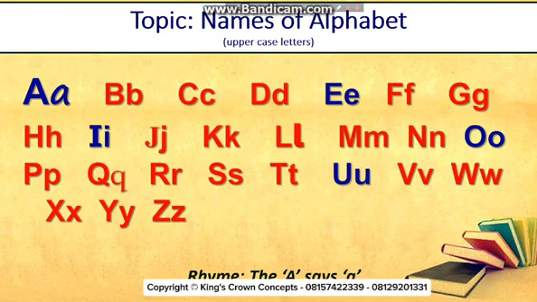So when the class learn the name, you let them know that together with it goes their sound. When you say sound, it means A. When you say the name, it means A. Because these terminologies are going to be used in another topic. The sound B, the name B, the sound K, the name C, the sound D, the name D, the sound E, the name E, like that.